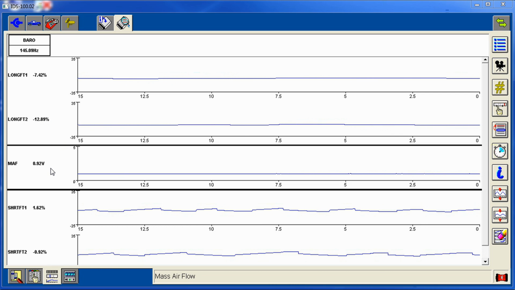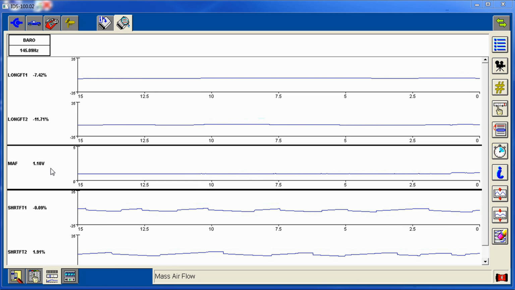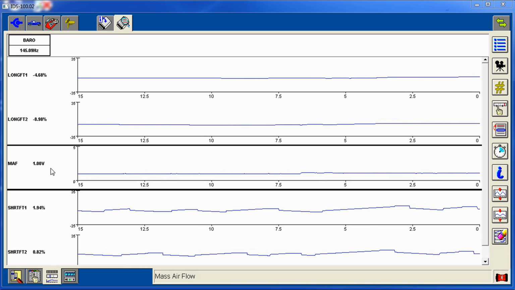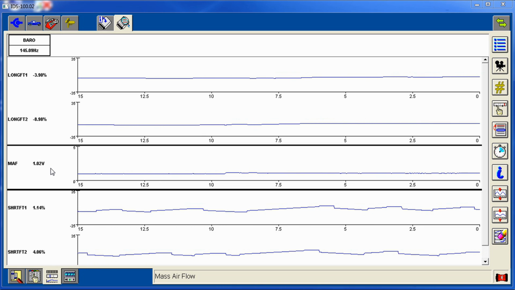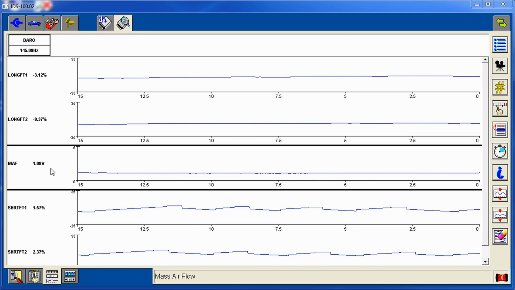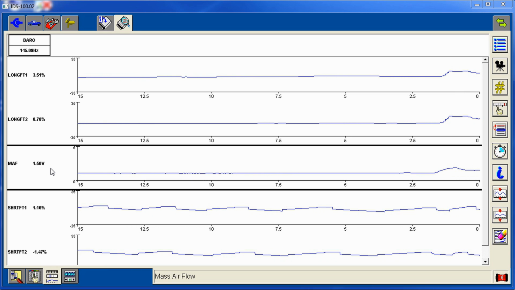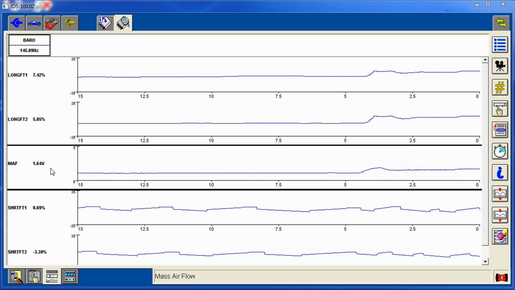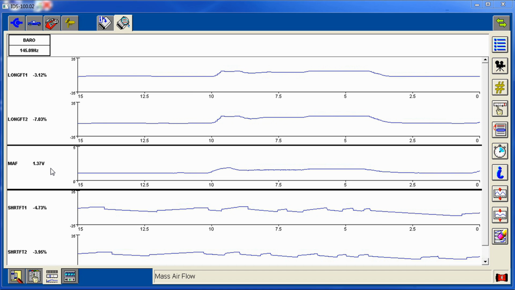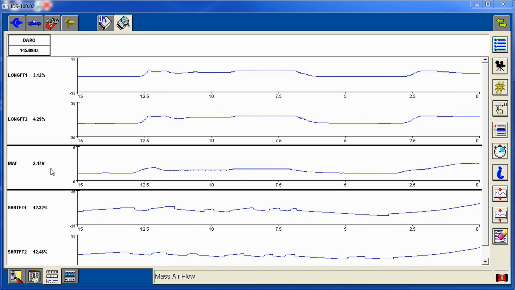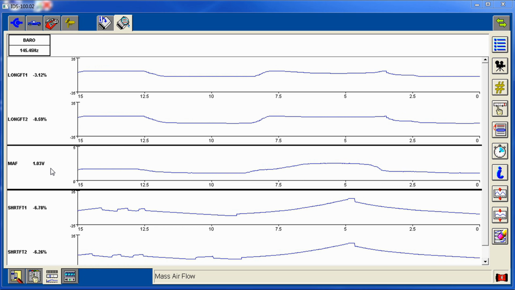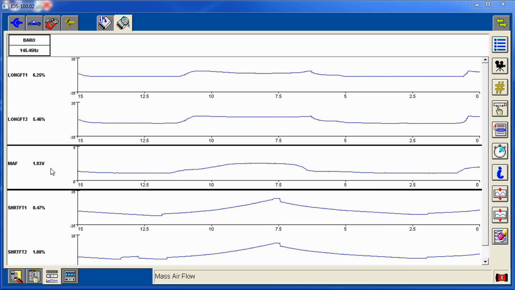So let's go for a drive and see what it does. Now, where this fuel calculation is off the most is part throttle, 2,500 RPMs or so. So we're cruising right now, 1,200 RPMs, and here we go. And you can see the fuel trims, the short-term fuel trims, which are going to react initially, they are just skyrocketing, okay?